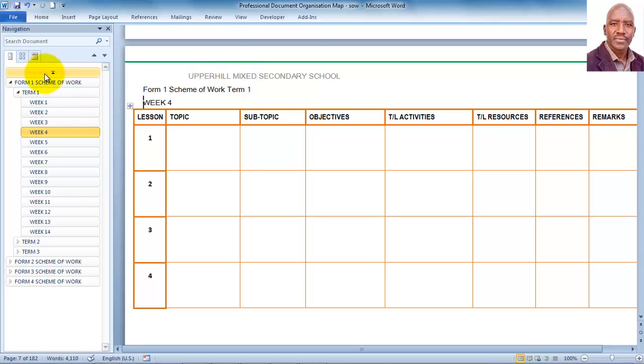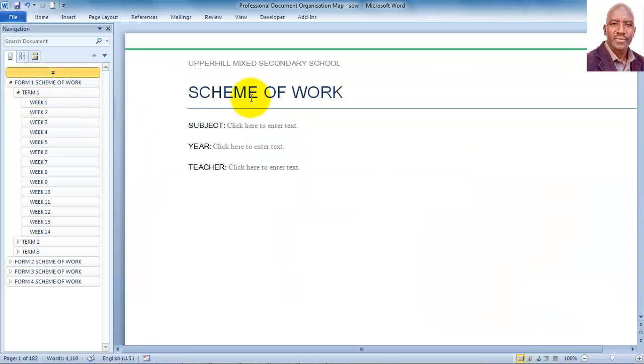Like I told you, this is the beauty of this document, because if you download it and enter the name of your school, you will only need to enter the name of your school once in this space, and that name will appear on every page of that document. So you'll have customized it to be a document that can be used comfortably in your school.